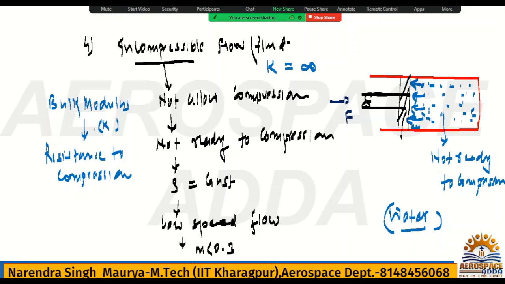Your mind should work like this. Incompressible means the first thing that comes to mind is that it is not going to compress. What is the physical meaning of that? It means density is not going to change, so density is constant. Why is it not going to compress? Because resistance to compression is very high. If it is an ideal fluid, then bulk modulus approaches infinite, exactly infinite for the ideal fluid, because an ideal fluid is not possible, it is just an approach. Understood? Hope it is clear to everybody, right?